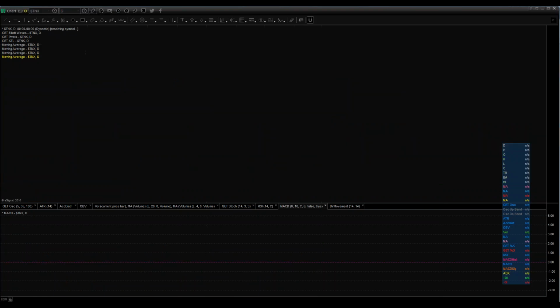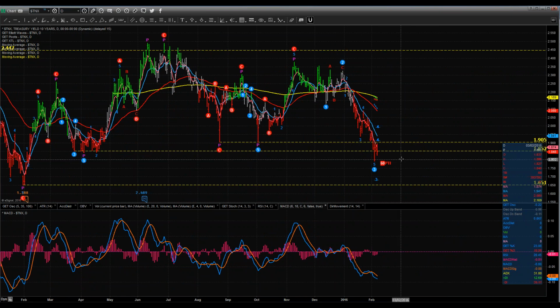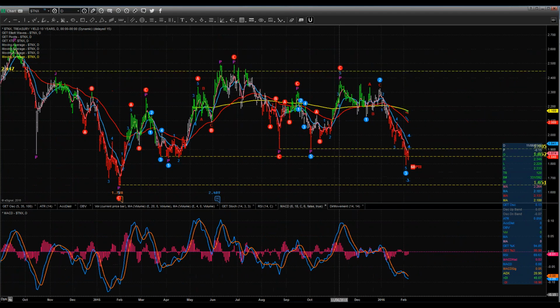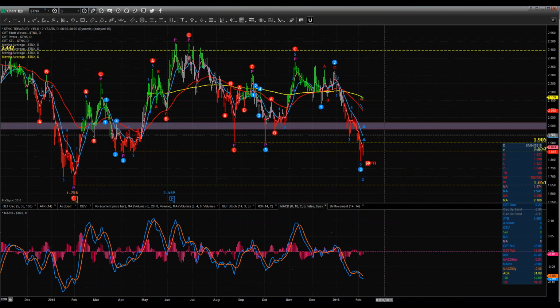And speaking of interest rates in the 10-year, if we look at them, you can see right here the interest rates finished at 1.84. Now the line of demarcation is around 2%. Anything below 2% is kind of viewed as a risk on, risk off demarcation. In fact, let me just highlight that for you guys so that you can see about where it is, right around this area right here. So we can say right in that area there is anything above, anything below. That's kind of the 2% zone. And you can see we're well below it right now.